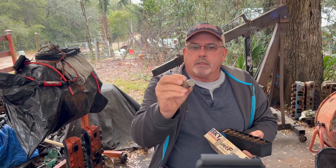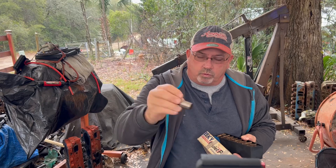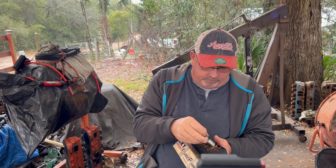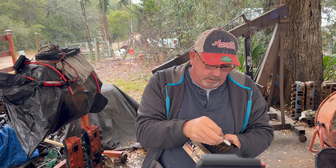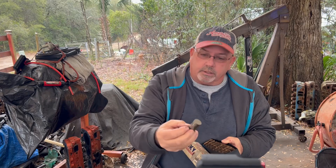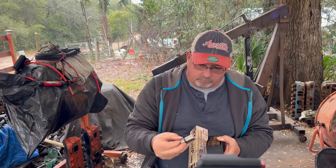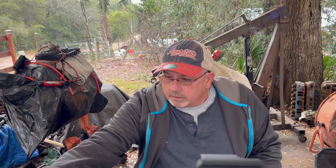Here we go — see how it's cupped a little bit? There's like four of them in there like that. These are brand new little lifters on an old-school grind, so I know the cam was good. I bought these to put the car together. There's another one cupping — look at that. When I bought them, something told me to buy the insurance. I thought I was doing a good thing.